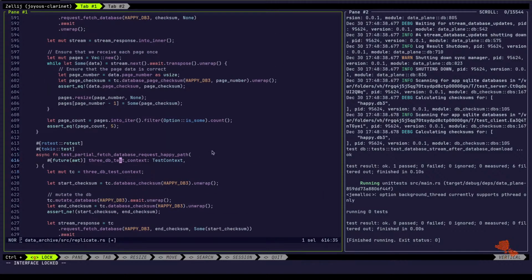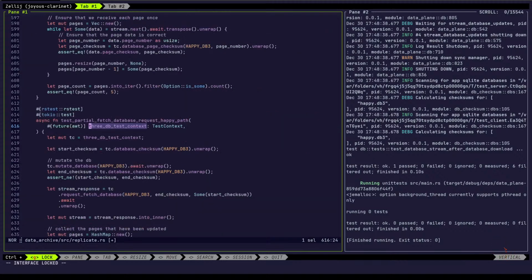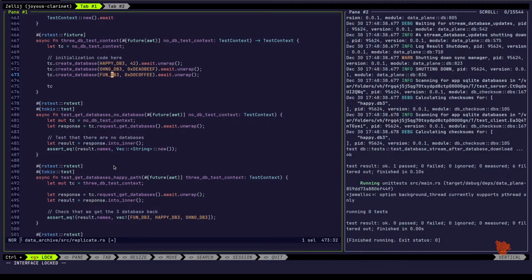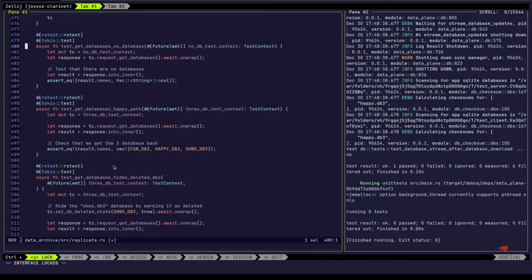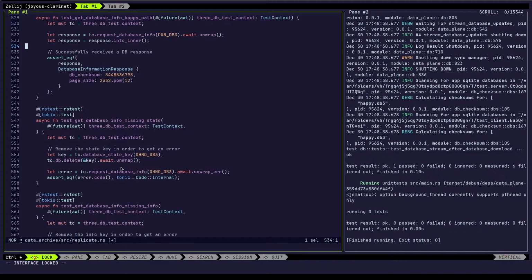This 3DB test context is a fixture, but it's async, and that tells it to await. Yeah, it was a suggestion. We've been playing around with it. It's actually made the tests for the server and the client much nicer.